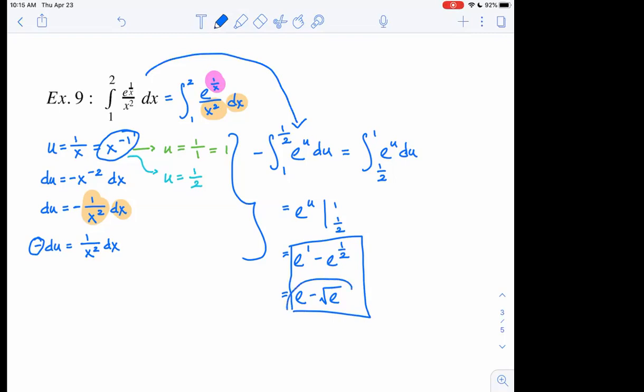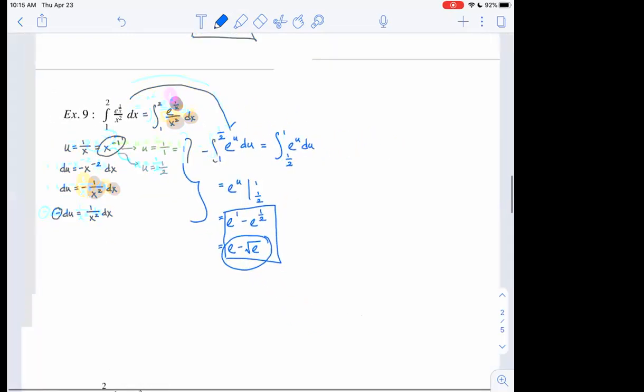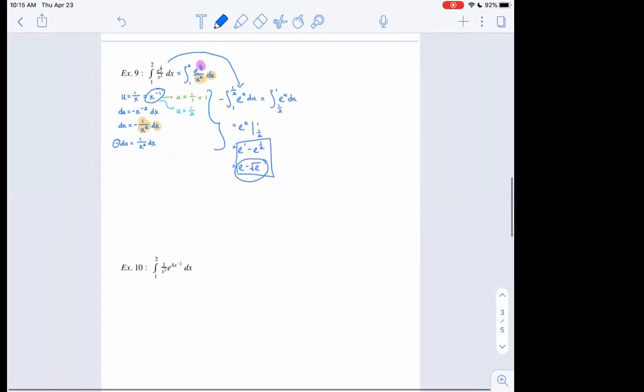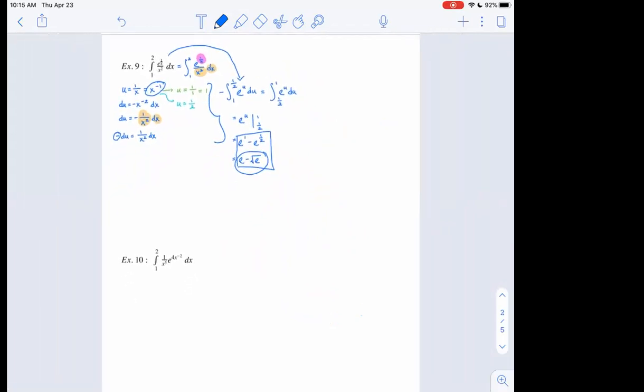And look at how grown up you guys are. There's not even a single number in our answer, really. I mean, it's like e minus the square root of e, and you're just handling it like champs. So, well, on that note, let's try number 10, okay? So I'm going to do this so you can still see example 9, but example 10 is really similar, all right? So I'll give you a couple moments to try that out on your own, and then we'll go over it to see what we get.